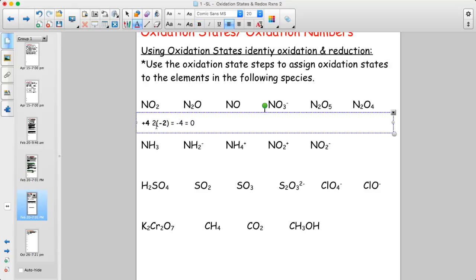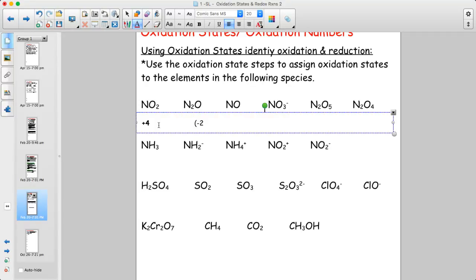So notice that the oxidation state is the sort of pretend charge on one atom of each element. So for nitrogen here, it's +4, oxygen, it's -2. There are 2 oxygens. They add up to -4, but you would say the oxidation state on oxygen is -2. So for the first one, I'm going to erase the work now. Nitrogen is +4.